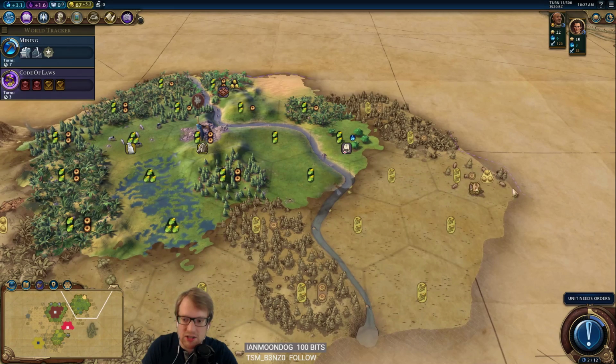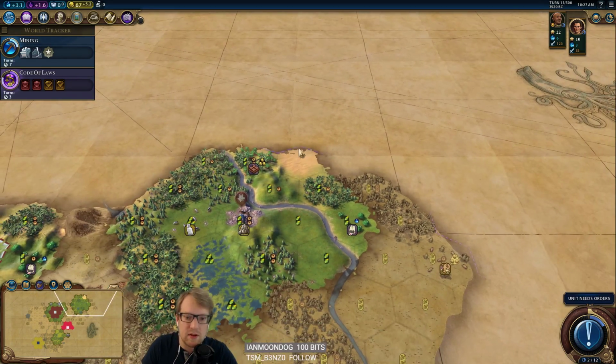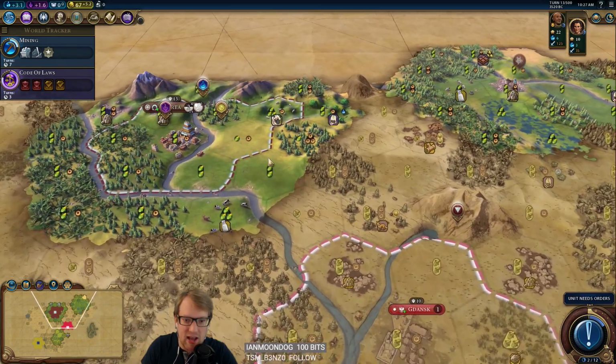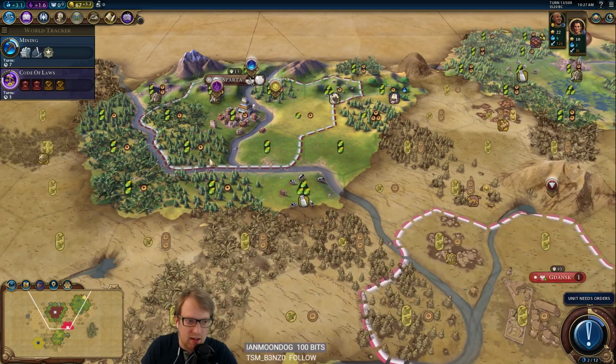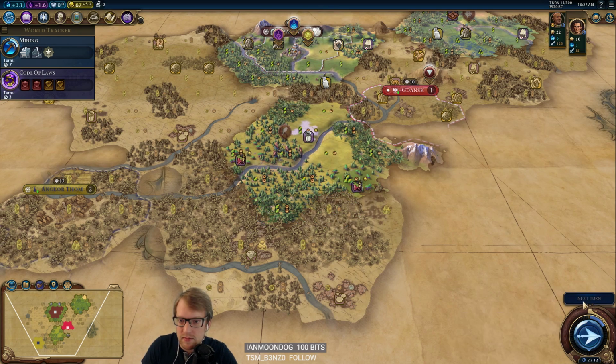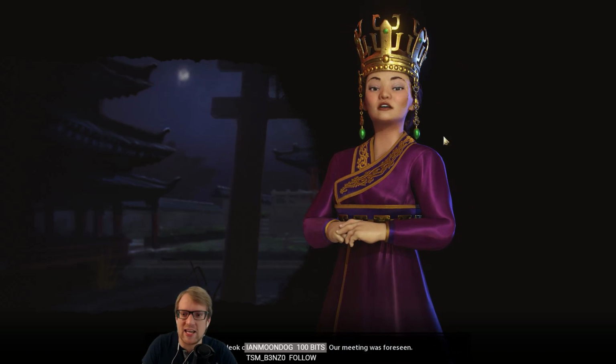Coco and Persia. Oh, I should have went to meet them. Whoops. Wait, is that... Yeah, that's the city state. That's Persia. So we're just in the middle of an aggro sandwich over here. We are the meat in an aggro sandwich, and it doesn't sound delicious to me. I'm not interested. No. Oh, it's Korea. Sorry. Looked like Persia. I keep screwing those up.